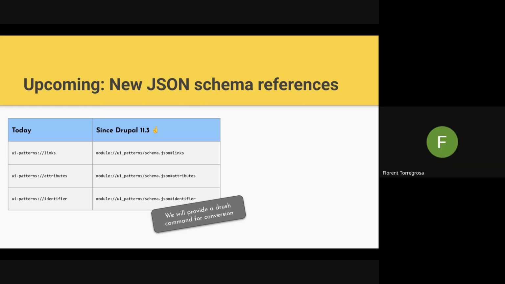Yes, Pierre knows better than me about this subject, but the goal is to replace UI Patterns specificities, special features that you can use in your components structure, with features which are directly in core and no more require special handling on the UI Patterns 2 side.